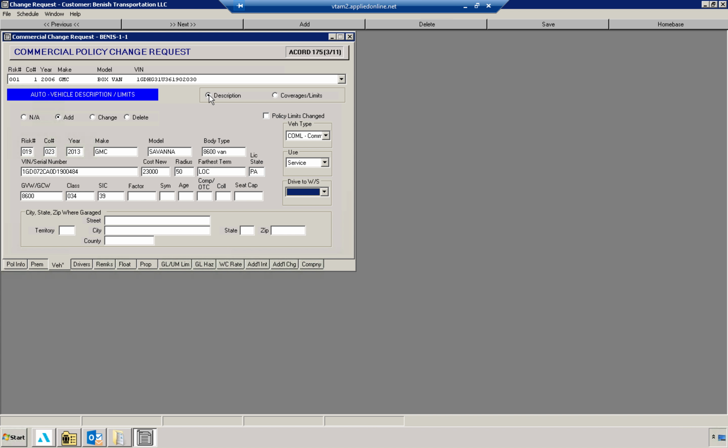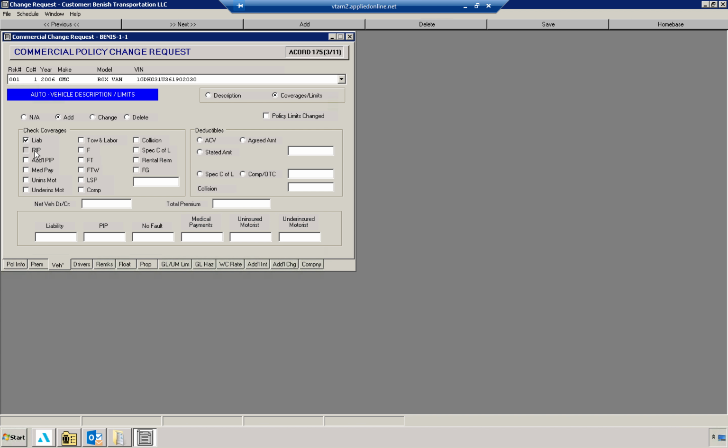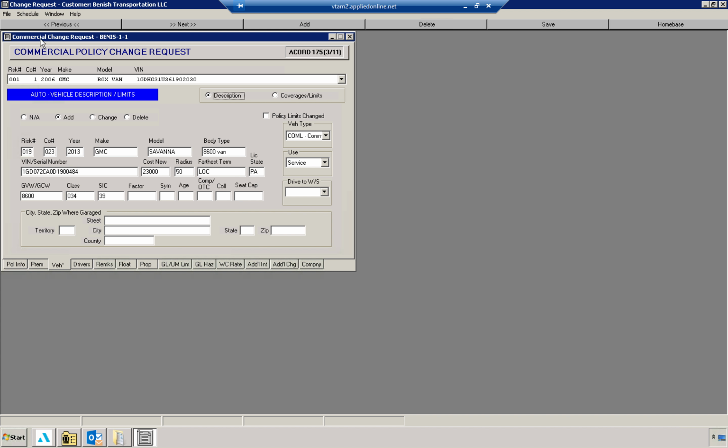Then I'm on the description radio dial. I need to go to the coverage radio dial to check what coverages I want to pull over to this vehicle. And again, I can go to the previous one and see what they had deductible wise. I'm not changing anything. There's no additional interest with this one, so at this point I'm done.